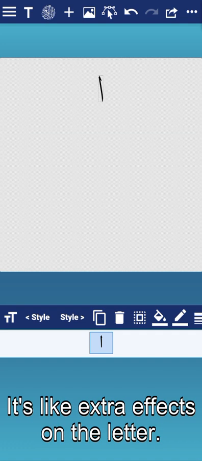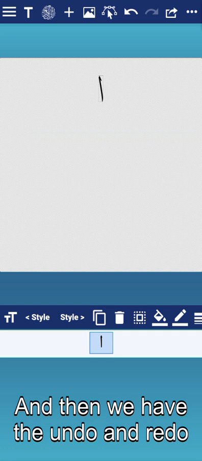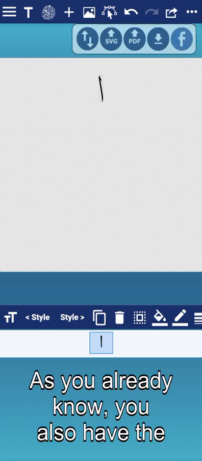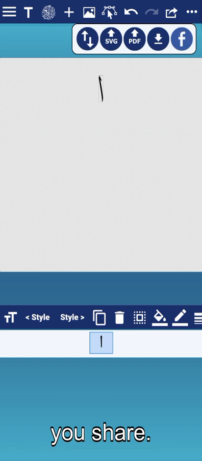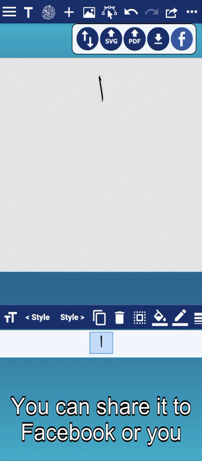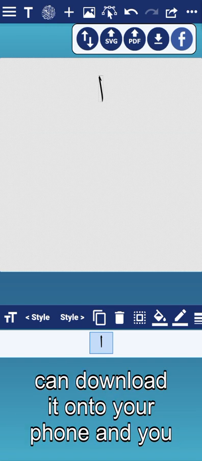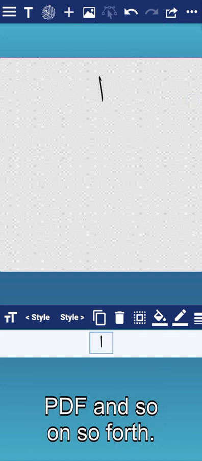It's like extra effects on the letter. And then we have the undo and redo button, as you already know. We also have the share button, not the save button, the share button. You can share it to Facebook, or you can download it onto your phone, and you can download it as an SVG or a PDF, and so on and so forth.